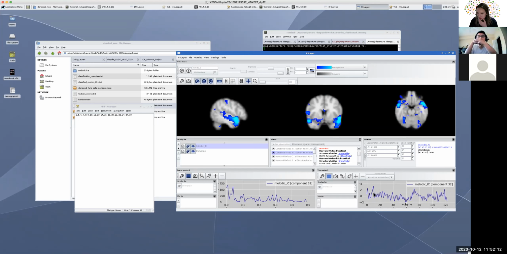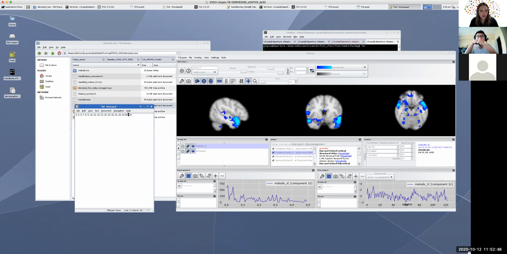So in this case, this looks a little bit jagged in the time series. And then you do have some peaks in the higher frequency regions. So with this one, I would probably want to put this as noise, just because the temporal pole is a tricky one where you want to be careful, because it's usually noise, but in rare cases it could be actual signal. But in this case, it has more signs of being noise. So I'd go ahead and put that as noise.